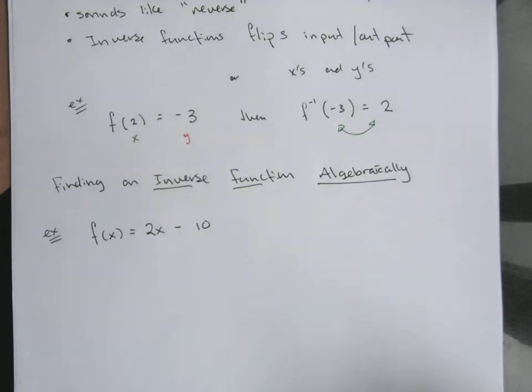What's going to happen algebraically is essentially we need to reverse whatever algebra is in this formula. If we're trying to reverse the function, that means the algebra steps are essentially also going to be reversed. We're doing the opposite of all the different things. If we're doing multiply by 2, we're probably going to have a division by 2. If we have a minus 10, then in the inverse function we're probably going to have a plus 10. The order of operations matters, so it's not just a matter of flipping everything to its opposite operation.